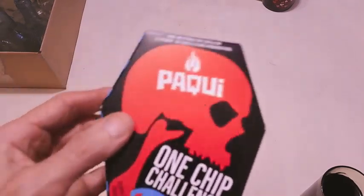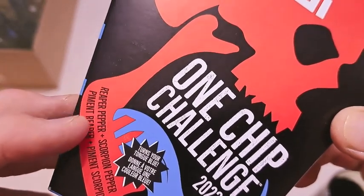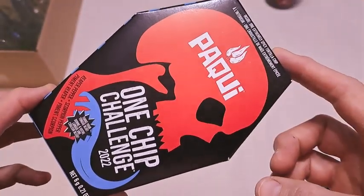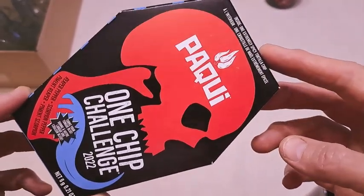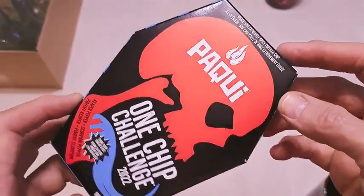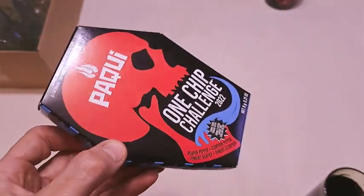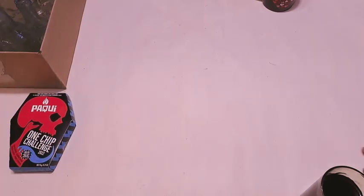And we also got this one chip challenge here. Well, I don't think I'm going to be doing that. It's a Reaper Pepper and a Scorpion Pepper. There's a big tortilla chip that my sister gave me, thinking I might do that. But I don't think I will. I think we'll have Jane do it instead. What do you think, Jane? No. I don't think so. Jane doesn't like that idea. All right. But I do like the sounds of that. So I'm having some vodka, and Jane is on the old hot chocolate tonight. Cheers, Jane. Let's get into the bottles.